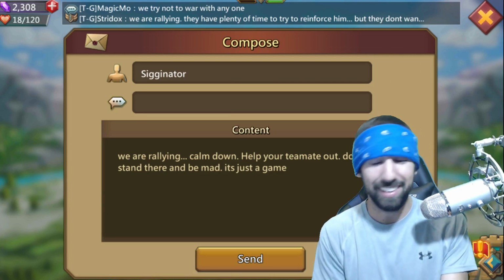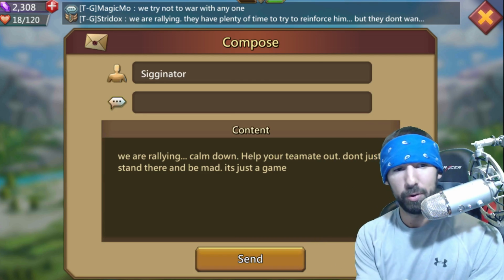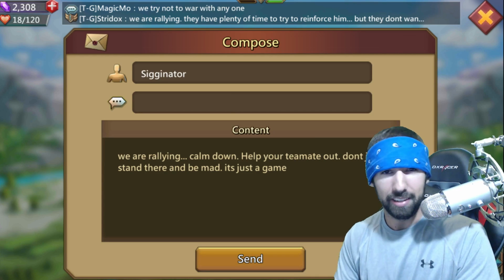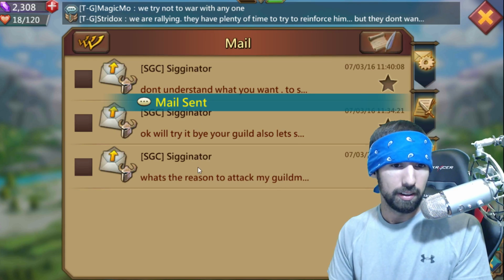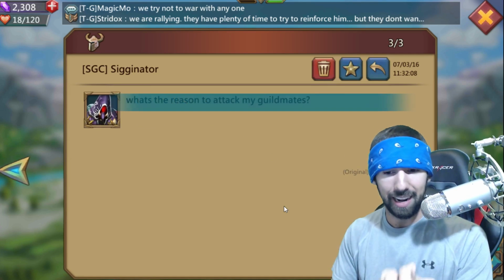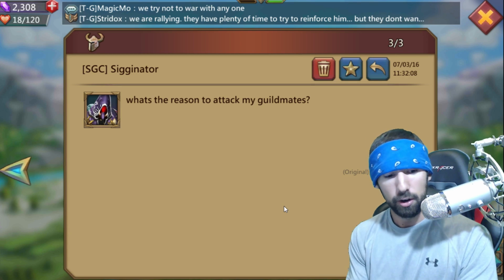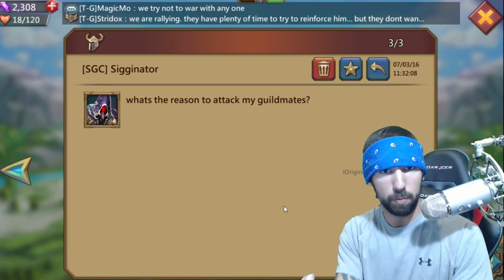So this is what I'm sending this guy, okay? I'm gonna show you the messages. I said we are rallying, calm down. Help your teammate out. Don't just stand there and be mad. It's just a game. Have fun, okay? Now look, this is what he sent me. What is the reason to attack my guildmate? The message I sent him was, we are rallying, okay? We want to see how strong your reinforcements are. So help your person out, right?